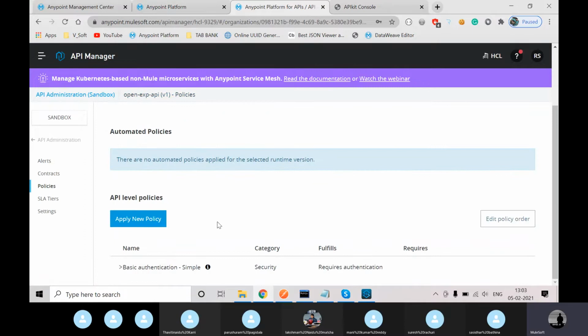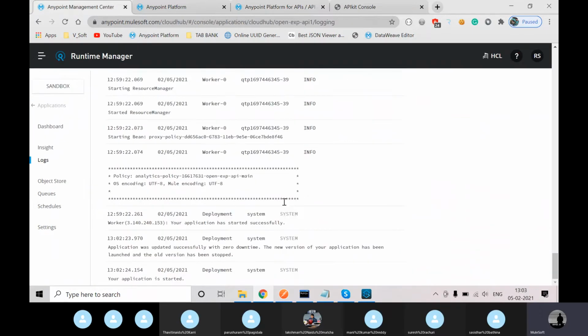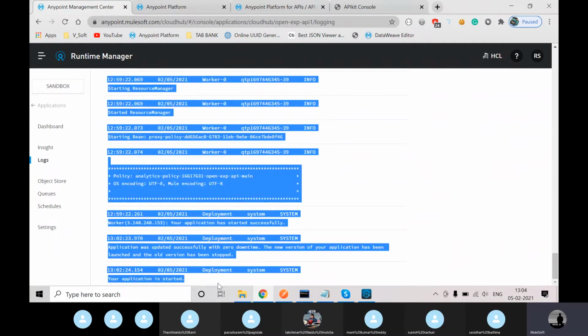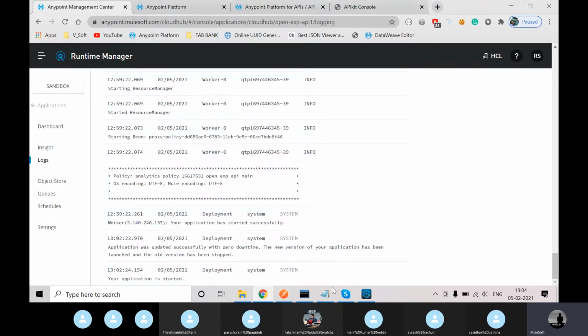So finally it is applied, right? In the Runtime Manager logs also you can see one more log will come. The policy is applied like that. To apply the policy it will take almost 15-30 seconds to 1 minute. You have to wait. As of now you can see your application is started, right? Now you can see a message that your policies have been applied successfully.